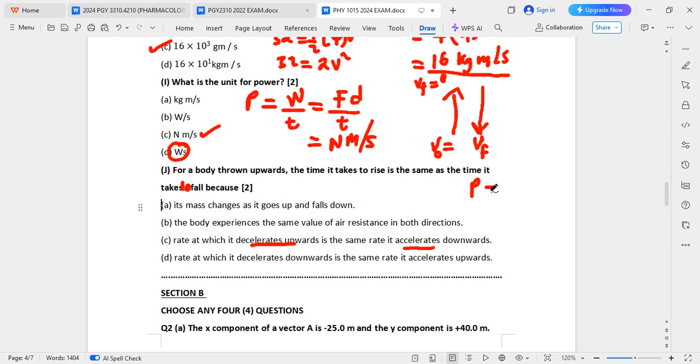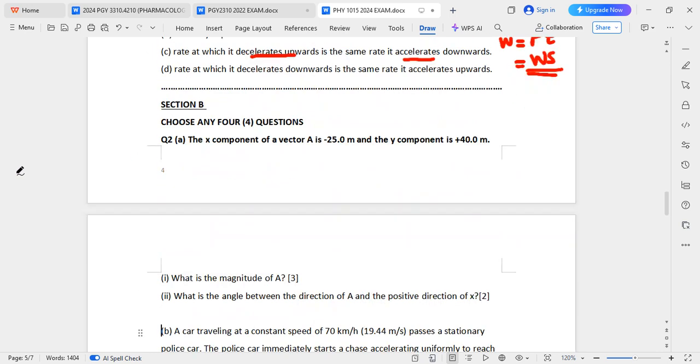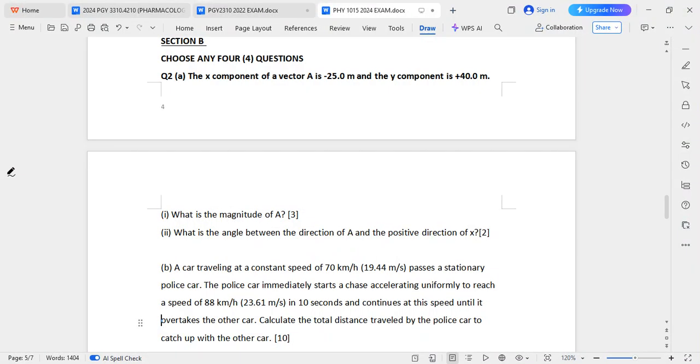Remember, power is equal to work over time. So work is going to be power times time. Power is given in Newton meter per second, which is the same as a watt. So that will be watt, and time is in seconds. So watt second is the unit for work, not power. Please, let's correct that.